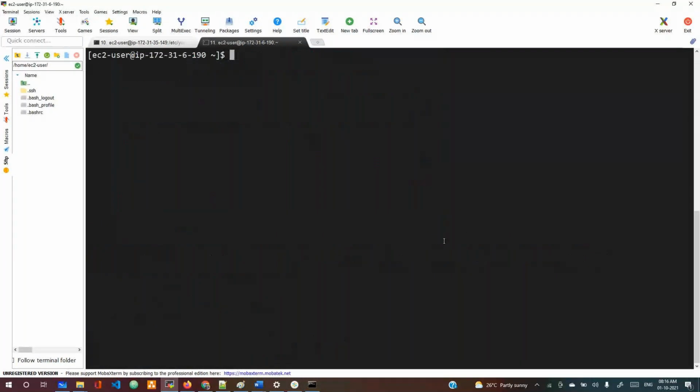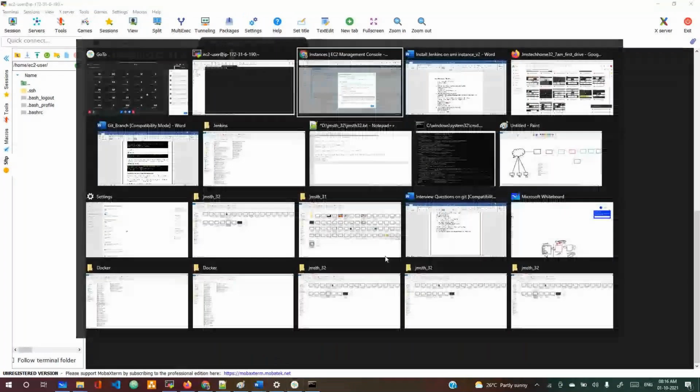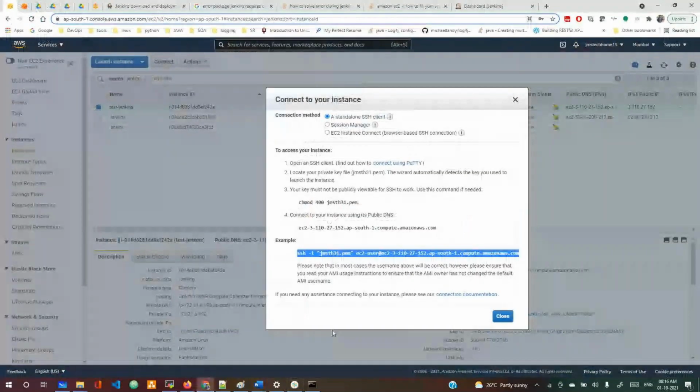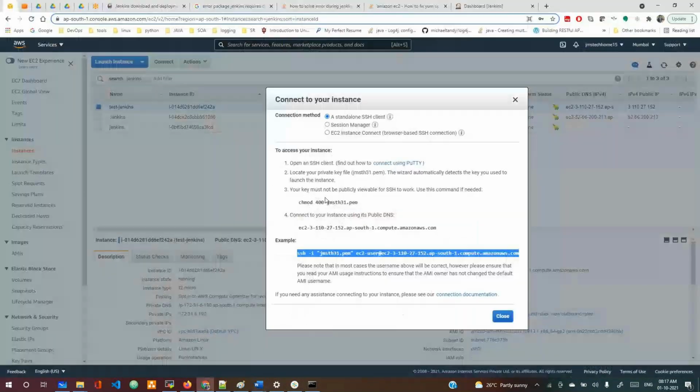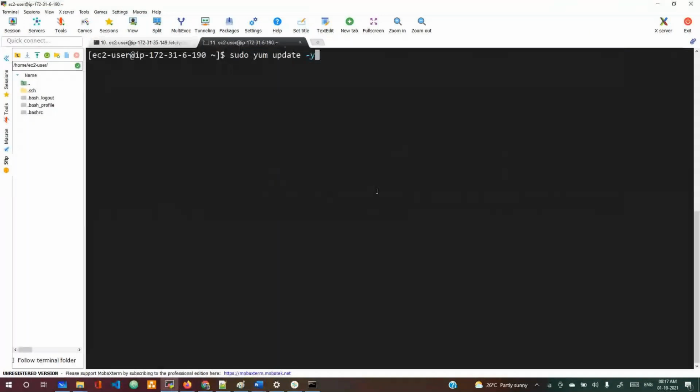Now Control L to clear the screen. I connected to the server. Next, what do I need to do? Go for this. Just execute this yum update first when you take a new machine. Let's see. First perform this command. Yes.